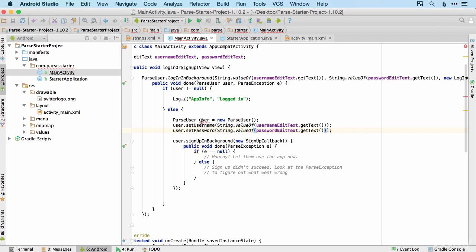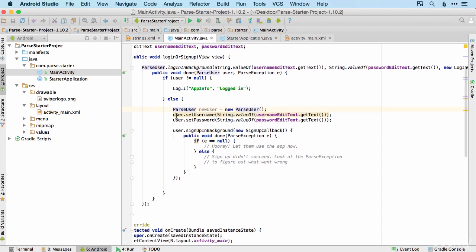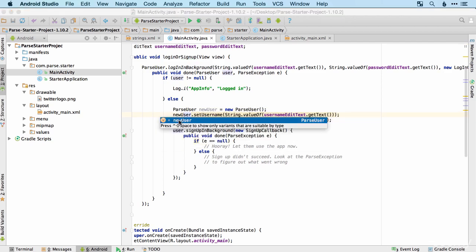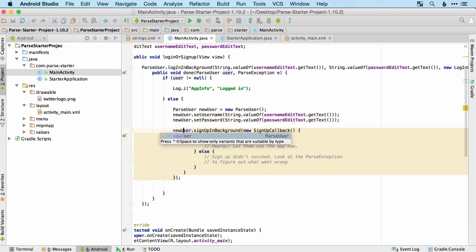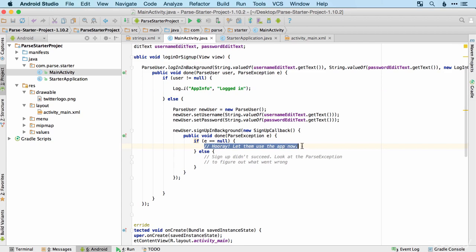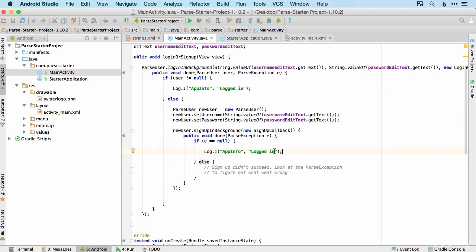And we've got user twice here, so I'm just going to call that new user, which means we'll need to update these. And there as well. Okay, and then here we'll have signed up instead of logged in.